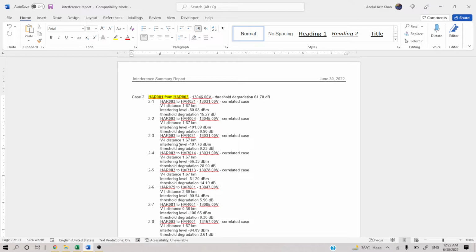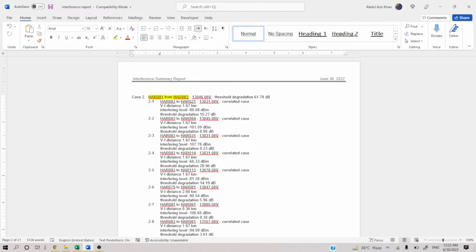If you have selected one link and you have run an interference, you can have many cases, but generally you will have only one case because you have only one radio, but you can have more than one case as well.